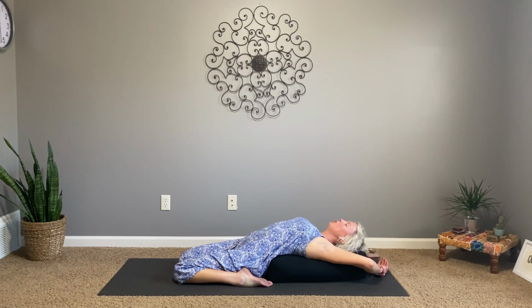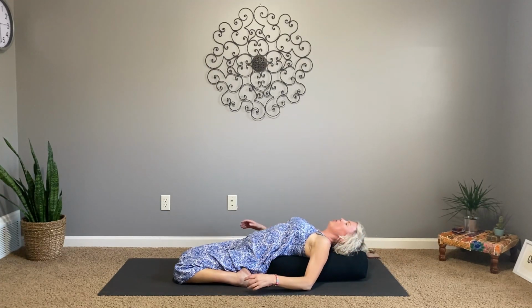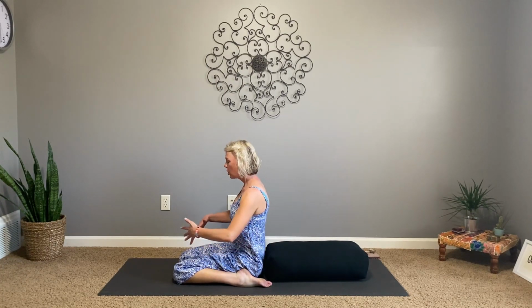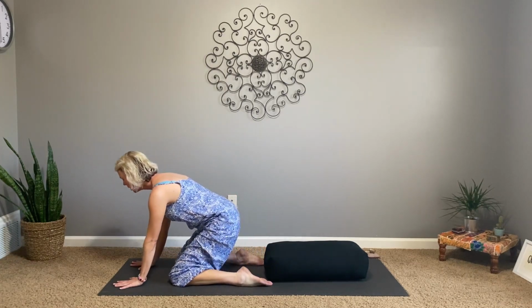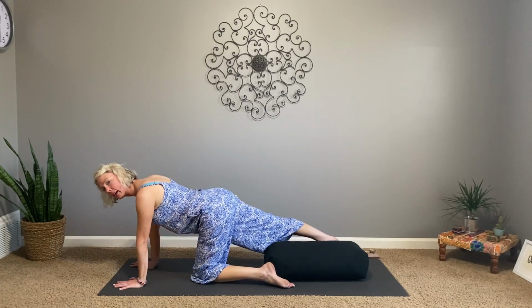Give yourself 1 to 2 more breaths exactly as you are in this pose. And then as you're ready, start to bring the arms alongside you so that you can use the arms as a support to begin to lift the torso. And then once you feel ready, there's no rush to this, you're going to come forward onto all fours. And we just take a brief pause to maybe extend one leg and lean back into a heel.